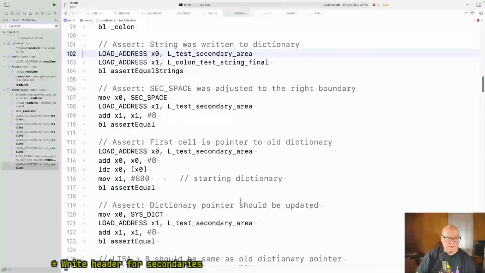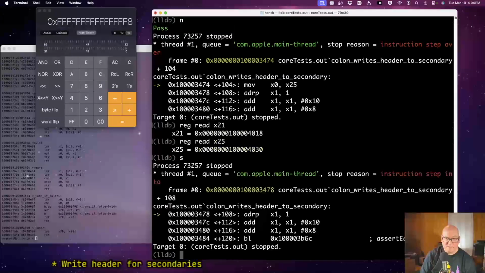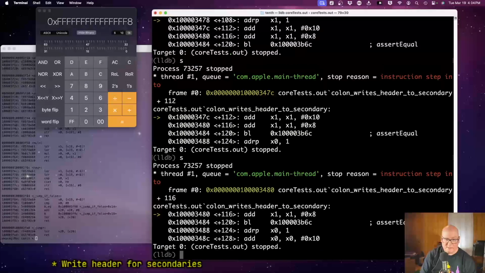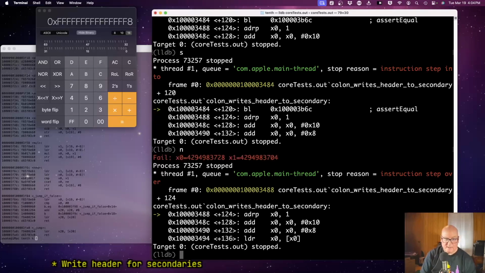Move x0, x25. Okay, so we'll load secondary space into x0. Step, step, step. Add 8. And next, I should get a pass. Oh, that's our fail.